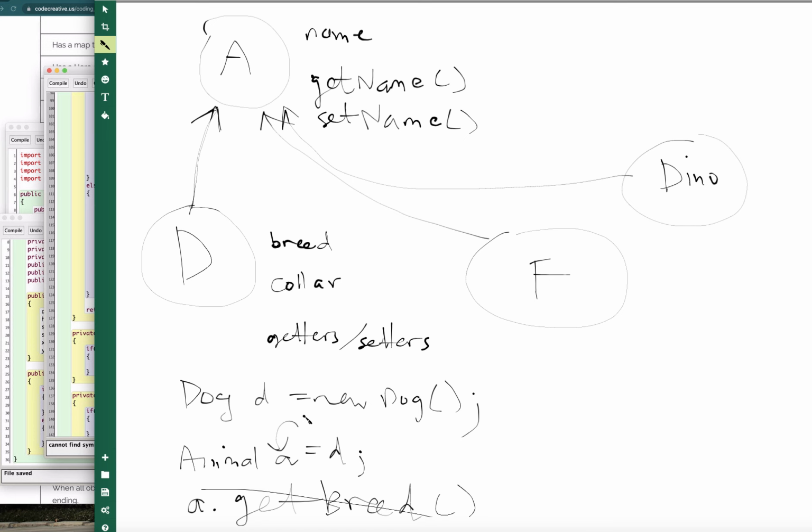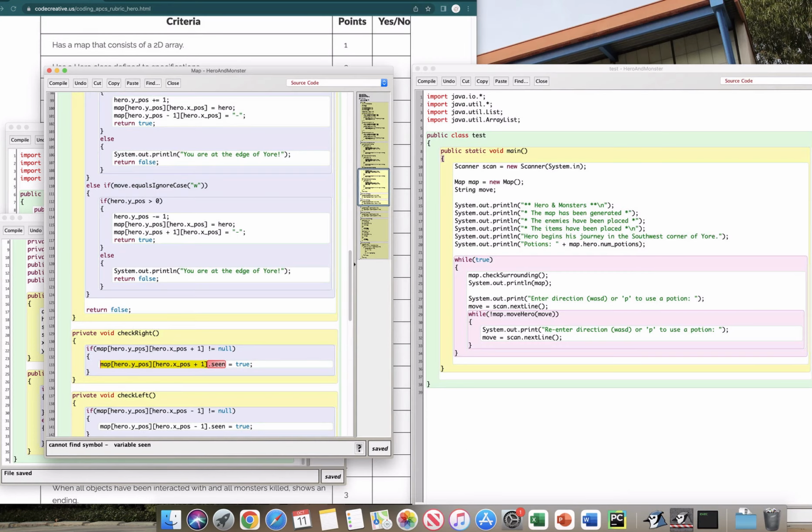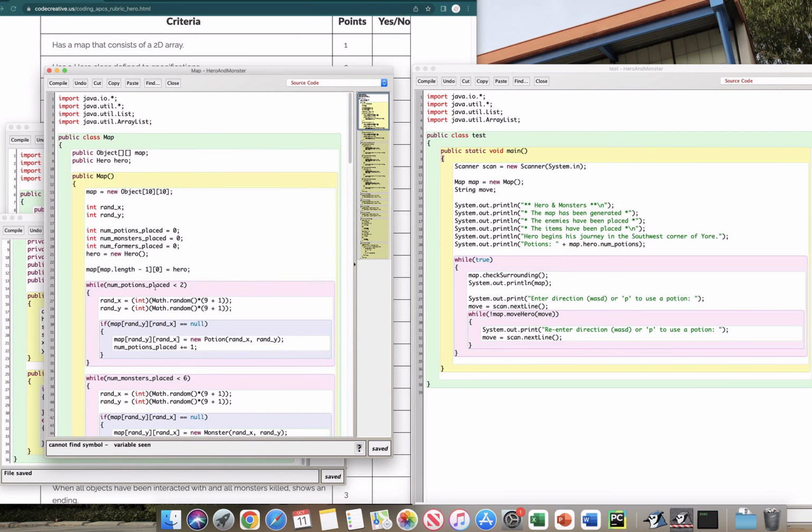All right. So now we're going back to our program over here. What is the problem? The problem is that we're taking this hero object and it's automatically typecasting it as type object before sticking it into the map. What does that do? It strips the hero of all his unique instance variables and all his unique methods.